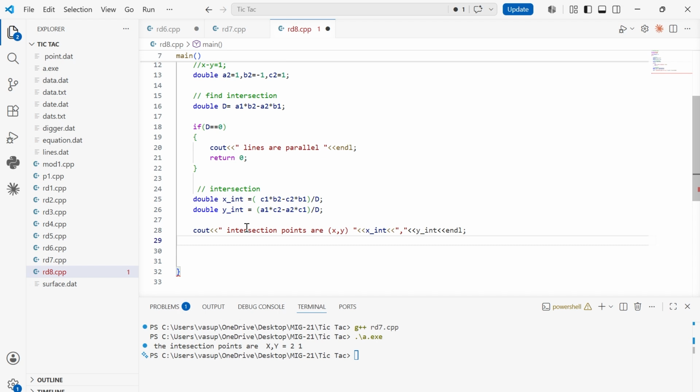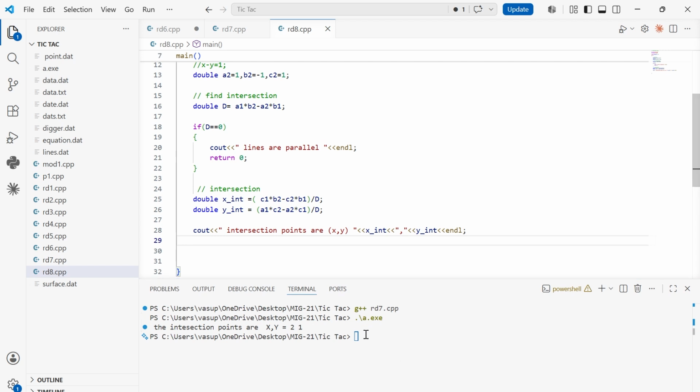So this is how we will be writing. We can just check it here. Control S, I will clear this. g++ id8.cpp. Yeah, we got 2 comma 1. It can be understood. You can change the values from here also.